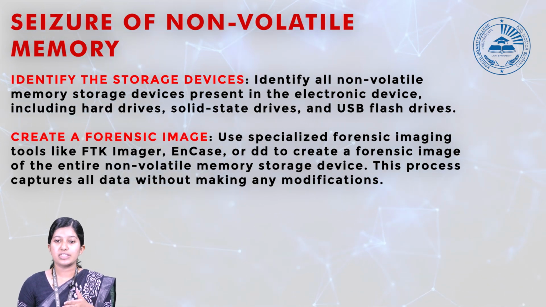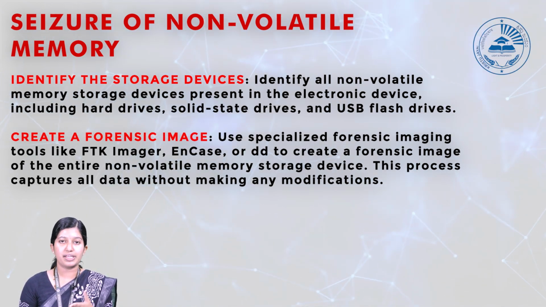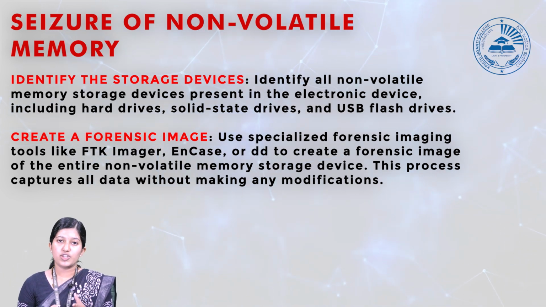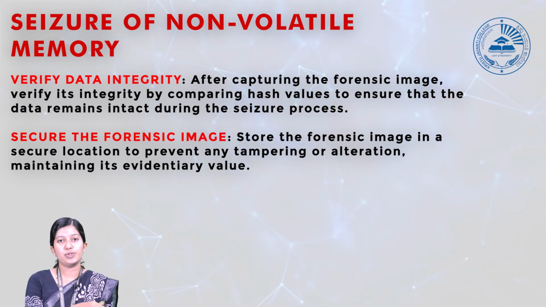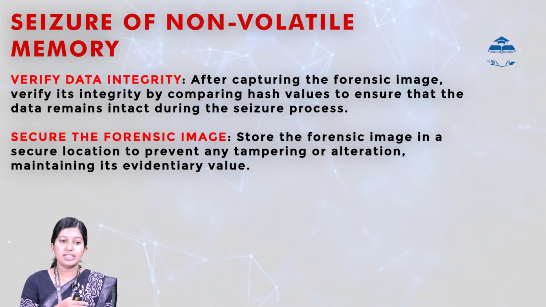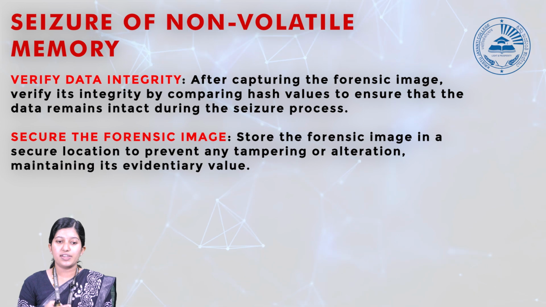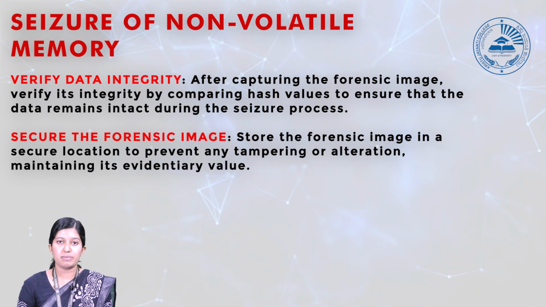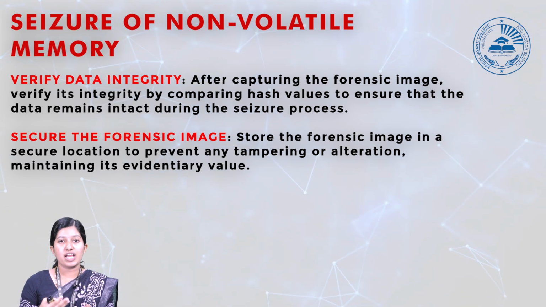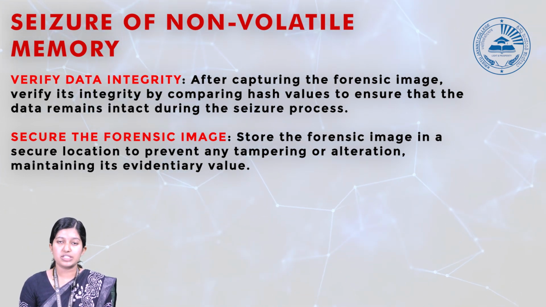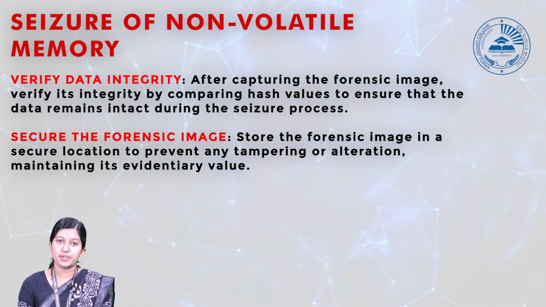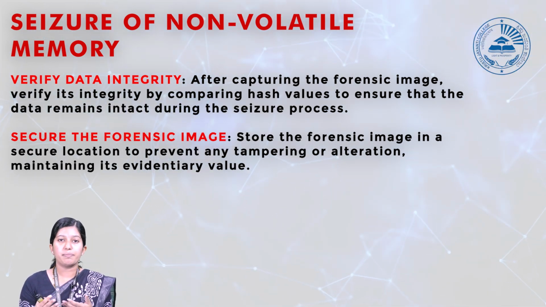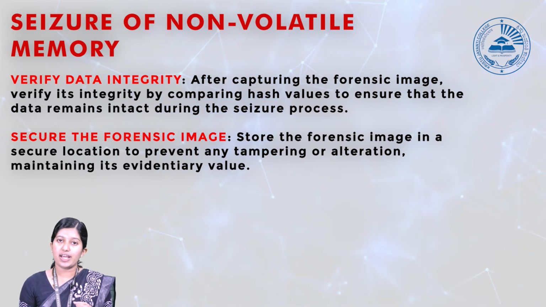So you can do the forensic capturing. There also you have to make sure you are not making any alterations to your original data. For that, we use a write blocker to prevent writing onto your original data. Then you have to verify the data. Whatever data you get, you have to go for hash value comparison. In most cases, FTK, EnCase and others will give you an automatic hash verification. Once you are done with your imaging, they automatically give you a summary of your hash values, so that you can submit it to the court if you want, or compare the original hash with the hash value you got after imaging.